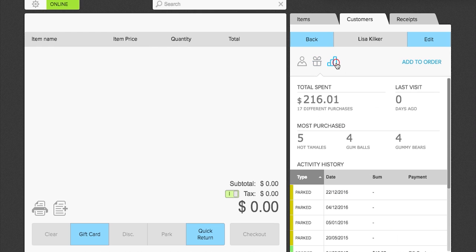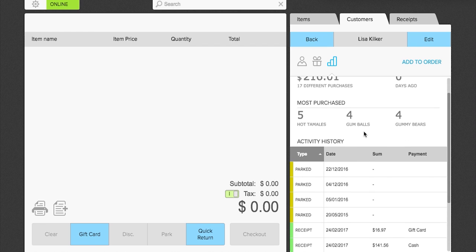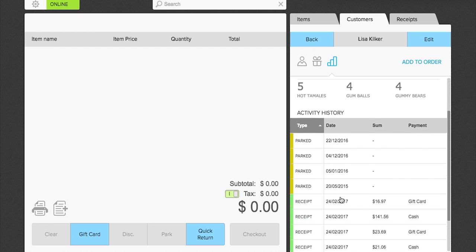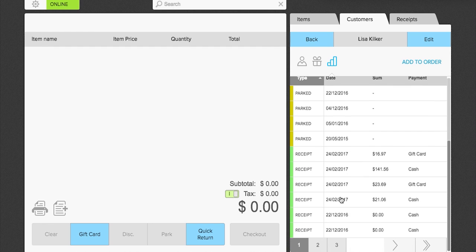Next, you can click the details here regarding when her last purchase was, what types of things she purchases. So for example, she has hot tamales as the most purchased, and believe me, that would be my most purchased. That is my favorite candy. You can scroll down here and you can see all of the receipt information under Lisa. So for example, if she calls in and she says, hey, listen, I lost my receipt, can you please send it to me? You can go ahead and click the receipt and send it to her via email.